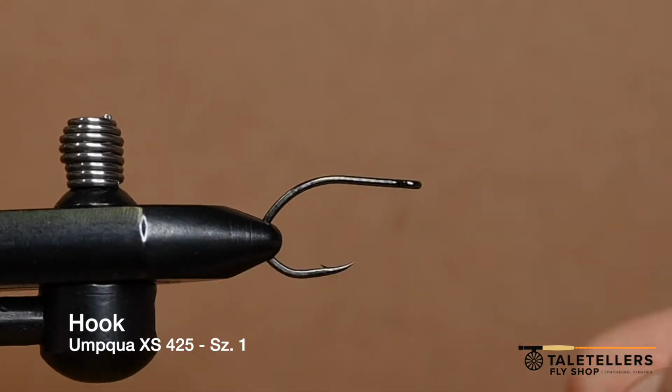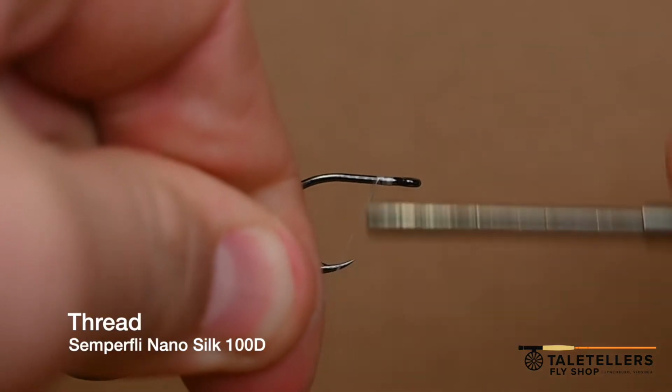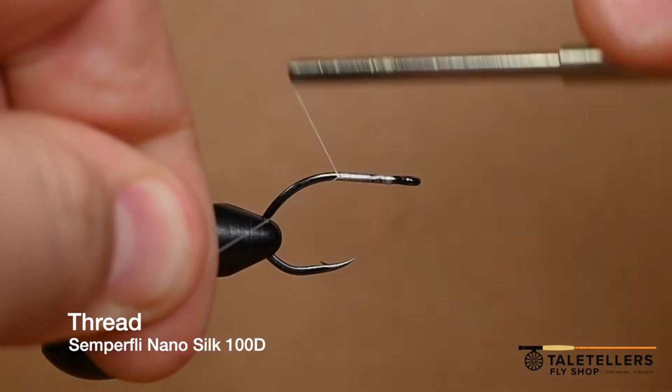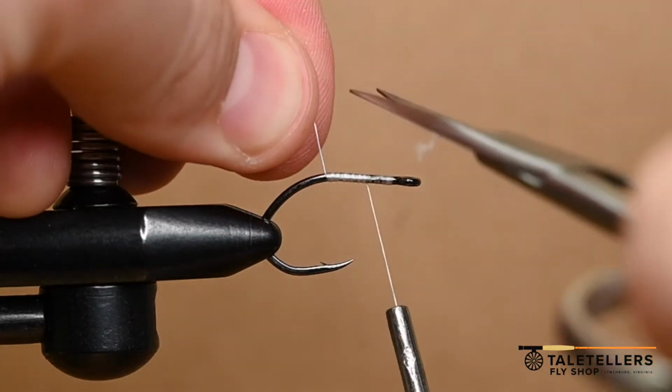Alright, we're going to go ahead and get our hook in the vise. This is an Umpqua, I think it's an XS 425 or something like that, and then size 1. And then some of my favorite thread, which is the Semperfly Nano Silk. This is 100D, which is what you would use for most streamers. The 200 is a little aggressive unless you're spinning deer hair.